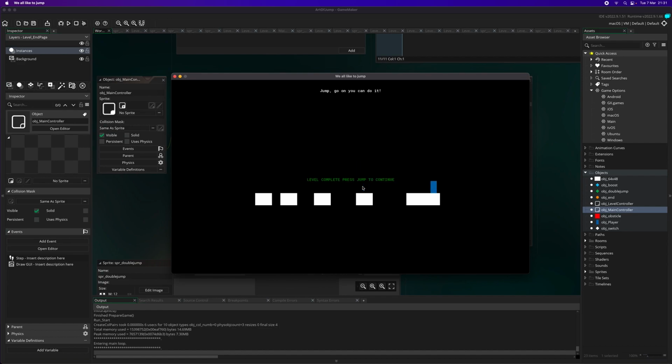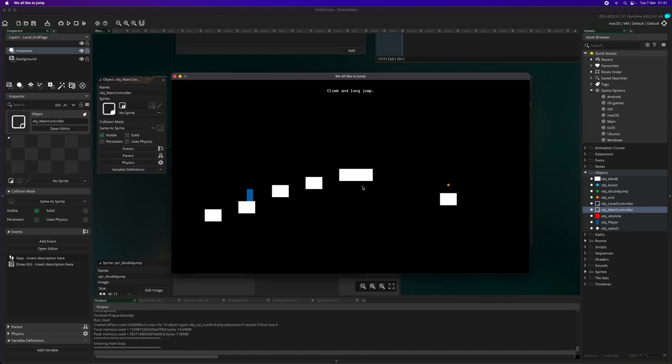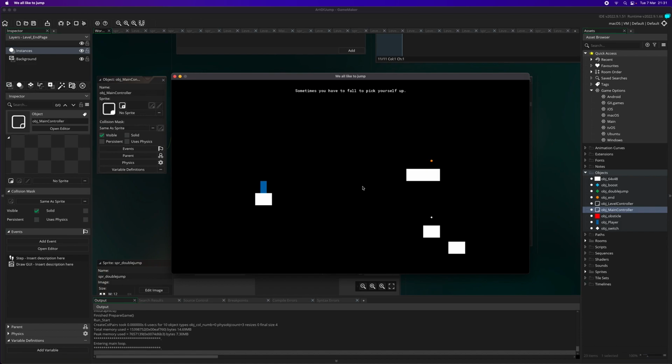That's interesting. The controller seems a little unresponsive. I don't know if it's because it's a Bluetooth one or a cheap one of these off Amazon jobs. So as you can see, the levels are getting slightly harder. What you do have is the ability to fall off, and it takes you back to the beginning of the level. So what we need to do is time that, get that, nice.